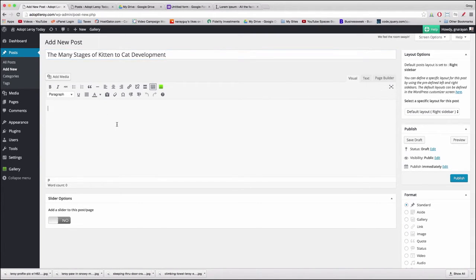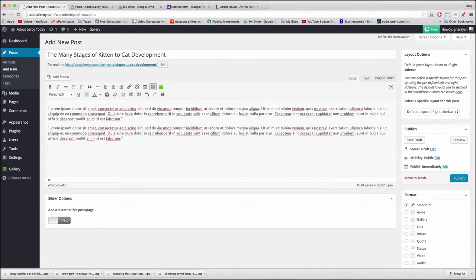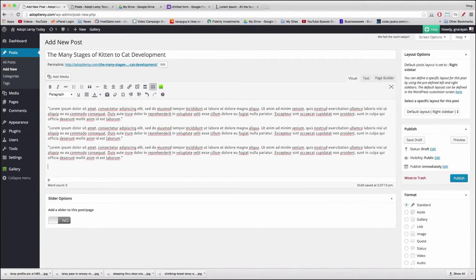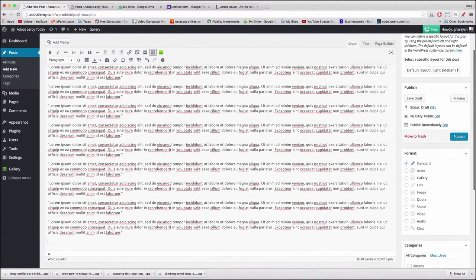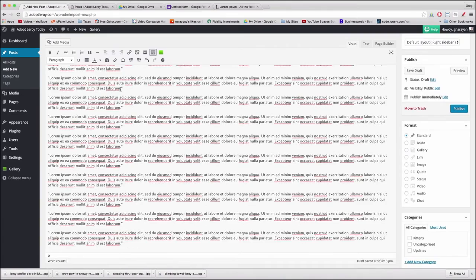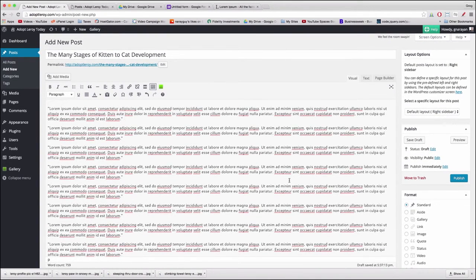You know, when people want to adopt a kitten, they're not sure how it'll grow up. They're not sure how to describe its growth and what to do in each stage. So if you can provide that information, or in my case, if I can, I know I'm going to be more likely to get adopters. And this will be a long post with multiple sections. Maybe even some rich content like a video about cats.